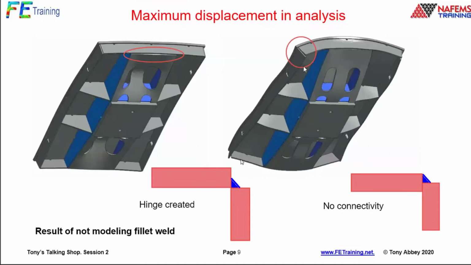This one was an even higher mode shape, and it just happened to catch that edge passing over that edge, in a busier, higher mode shape like this. In that particular case, the fillet weld was at some intermediate point, so no node got connected between there. That mesh and that mesh didn't join up, so we're getting that kind of motion in there. So that's the result of not modeling the fillet weld.